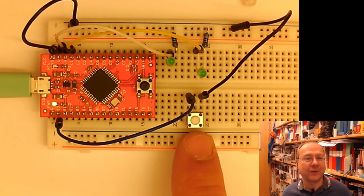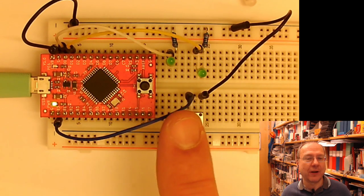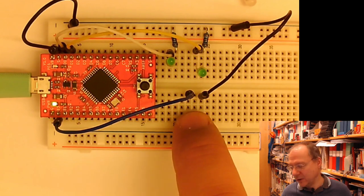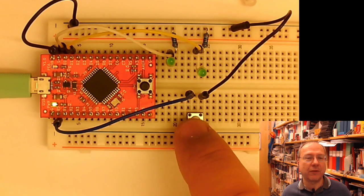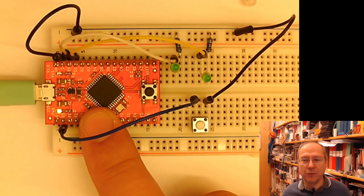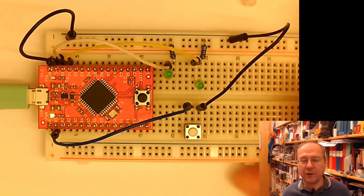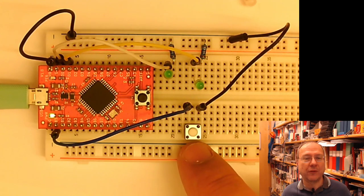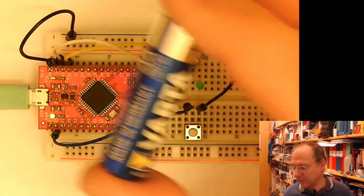We connected this button here as well. So let's see if we can wake up a sleeping microcontroller from a push button. So from an external event like you pressing a button. And this could, for example, be a remote control button. Where you have your microcontroller completely sleeping, everything is switched off, and when you press a button on the remote control, you want your microcontroller to wake up, to send the code to the TV or stereo or whatever device you want to control with the remote control, and afterwards you want to send the microcontroller to sleep again to save on your batteries.